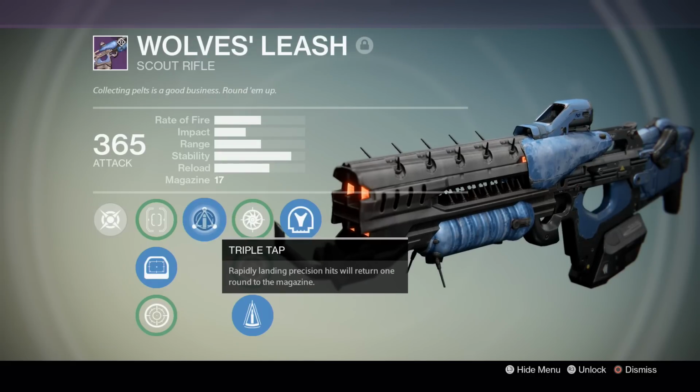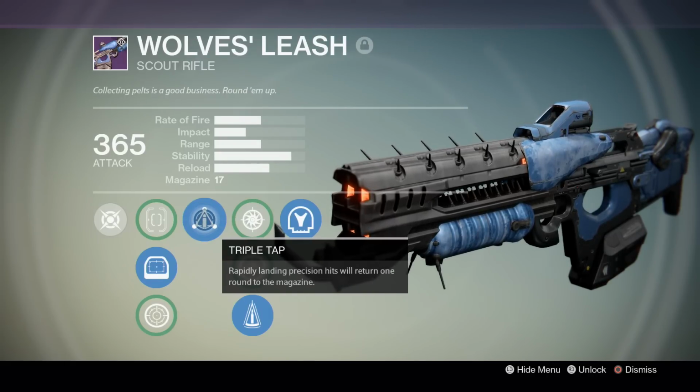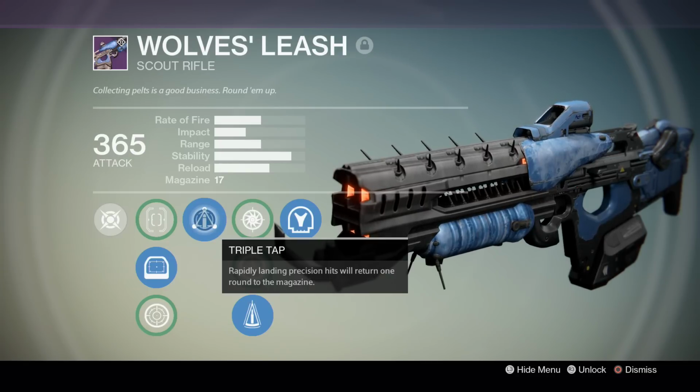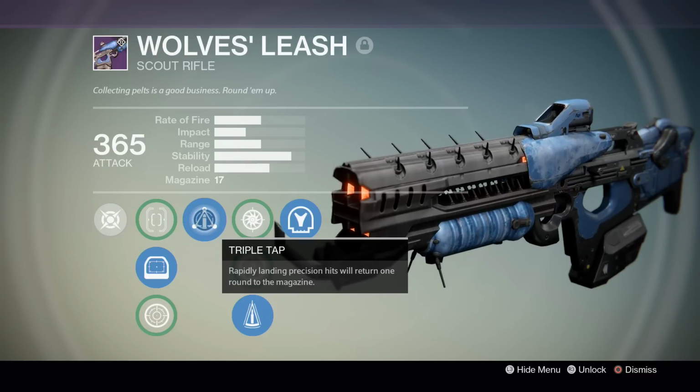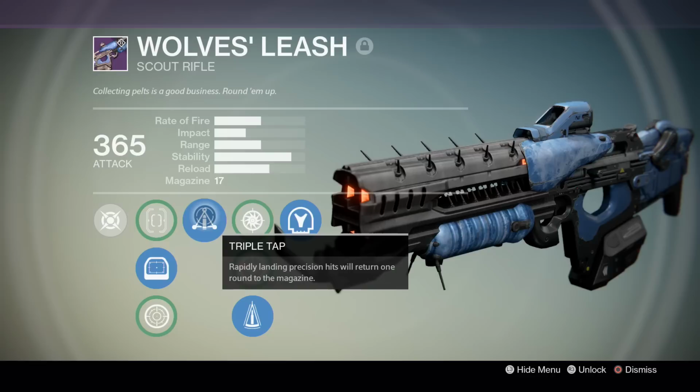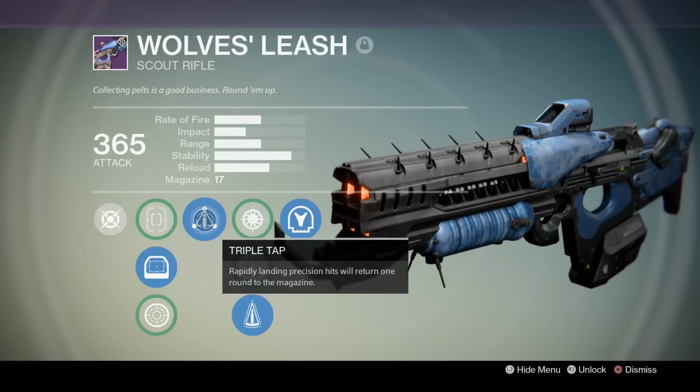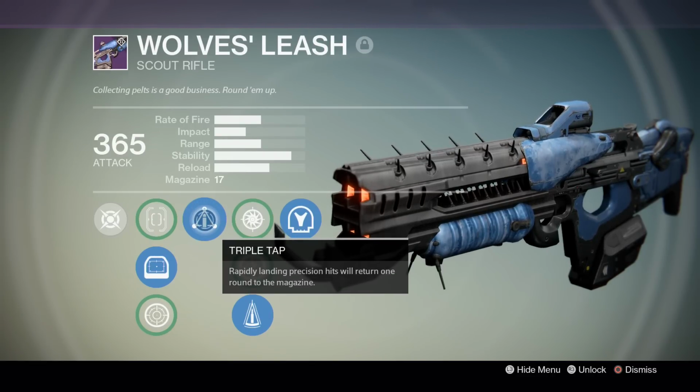Triple Tap is pretty bad. Let's not mistake this. This is just not a good perk. Adding an extra round to the magazine after like 3 precision shots, that's just not good. That's a shittier Extended Magazine, frankly. This perk does absolutely nothing in helping you win the gunfight at hand, and so is just pretty useless in PvE and entirely useless in PvP.